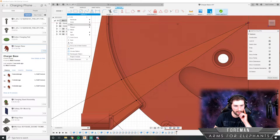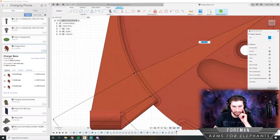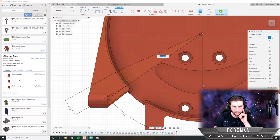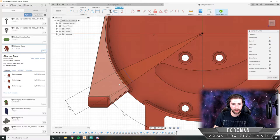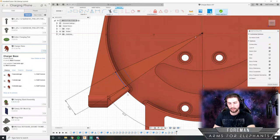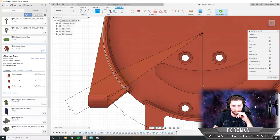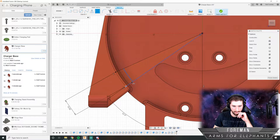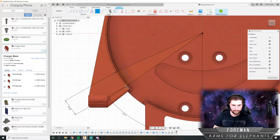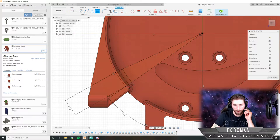We're gonna need a couple arcs here. We'll go with the center point arc. First arc is gonna go from there to there. And the second arc is gonna go from there to there. And we're just going to eyeball this at first. I actually don't need that arc. I can just select this. I have to decide. We'll just go 4 for now.